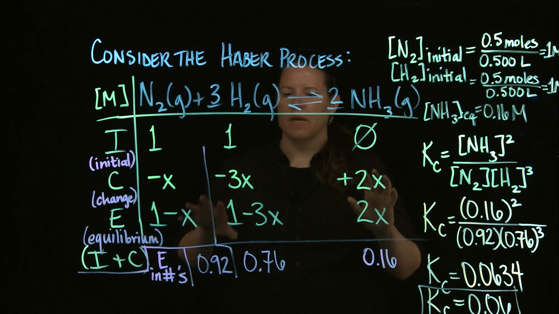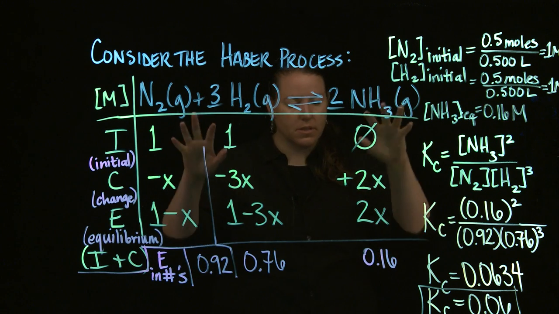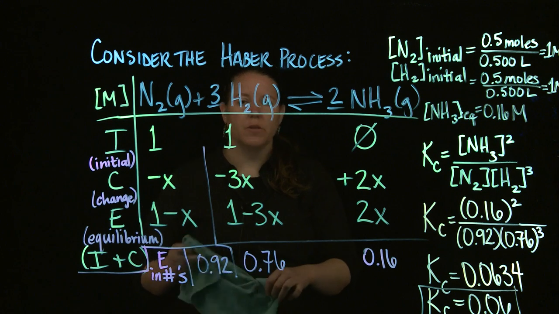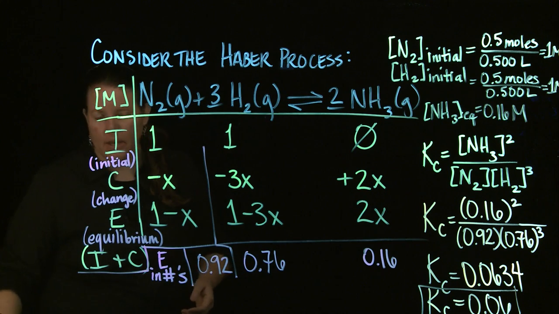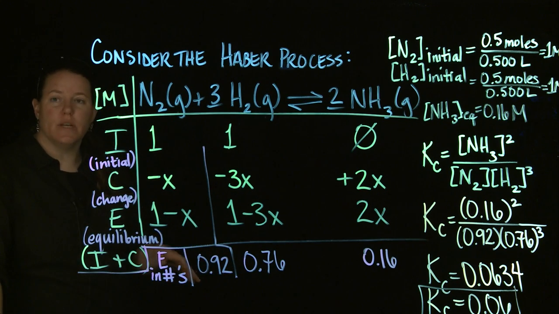In terms of thinking about it, this is the way we do ICE tables, this is the process we're going to undergo every single time. The only other thing you could do potentially before you start with this whole process is if you are given a Kc and you're given the initial amounts, you could actually find Q and think about what Q versus K looks like. If Q is larger than K, then you know the reaction is going towards the reactants. If Q is less than K, then you know the reaction is going towards the products. And if Q is equal to K, you know it's at equilibrium. So that's the only other consideration you might make if you're doing an ICE table, but not in this problem because we were never given the ability to do Q. Until next time, I bid you adieu.